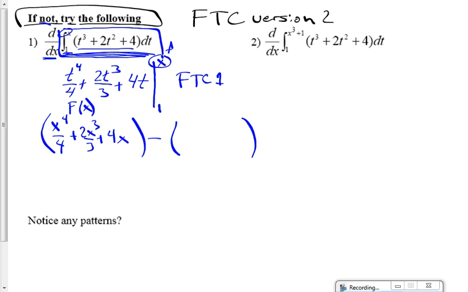Okay. What do I put in the next set of parentheses? I let t be 1, right? And t being 1 is pretty easy, isn't it? 1/4 plus 2/3 plus 4. Okay. Good so far? Will somebody evaluate that for me? Somebody evaluate this portion, would you? And calculator's fine. Give me a fraction for that if you would.